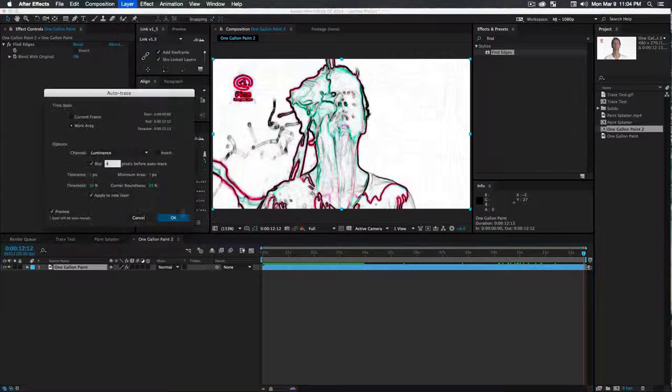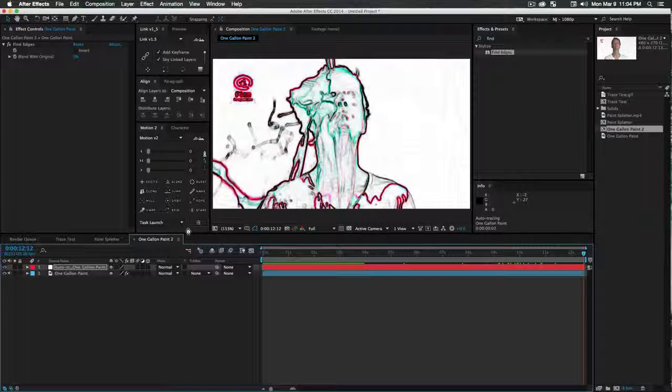So I'm going to go to layer auto trace, and actually this time we'll keep the blur off, and I'm actually going to play with the threshold here, and that actually cleaned up more than the blur did, and maybe make my minimum area bigger. Once again, no guarantees. I'm going to do a quick auto trace, turn my corner roundness down, and we'll see what we get. So it's tracing last time, I promise, and we'll just see what it does. But this one should be kind of interesting if we can get it to work.